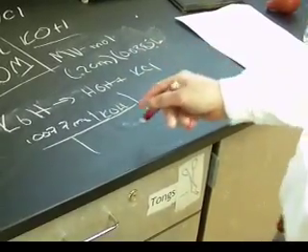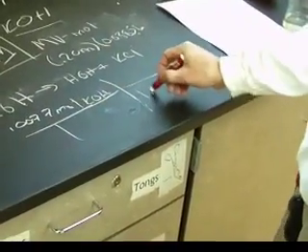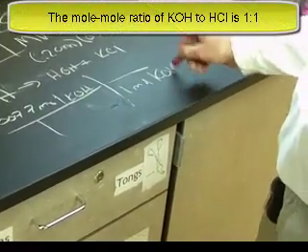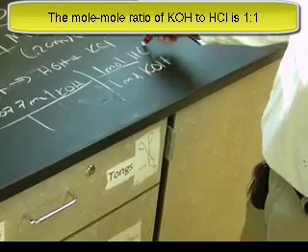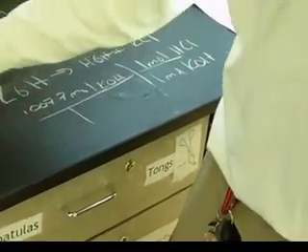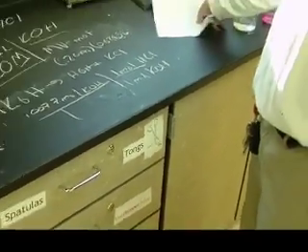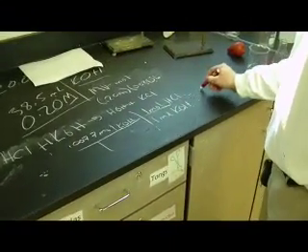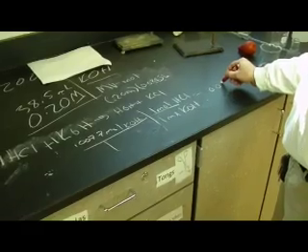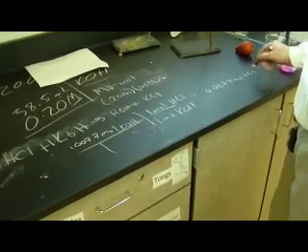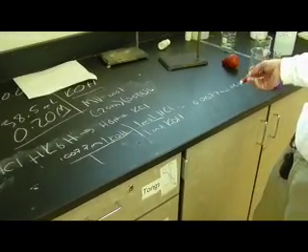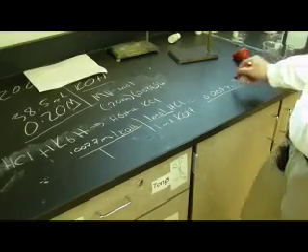I'm going to take that as a fraction over 1 and say KOH. I want to convert that to moles of HCl. So I'll say 1 mole of KOH is 1 mole of HCl. That's because the ratio here is 1 to 1, so you get the same number of moles of each. So that's 0.0077 moles of HCl. Well, molarity is moles divided by liters. So that's my moles, divided by the liters.